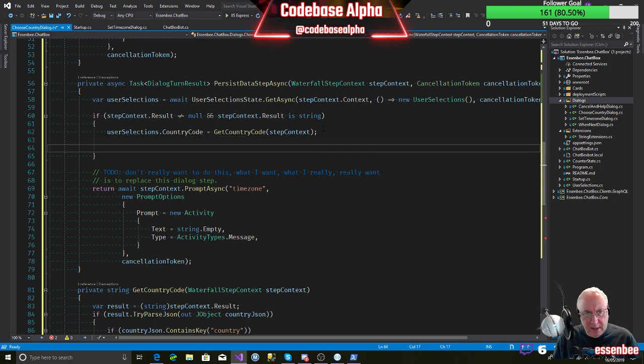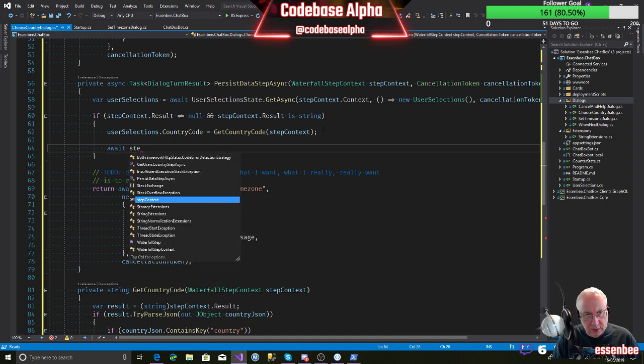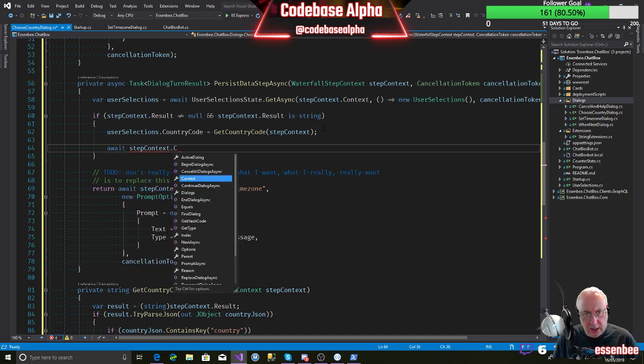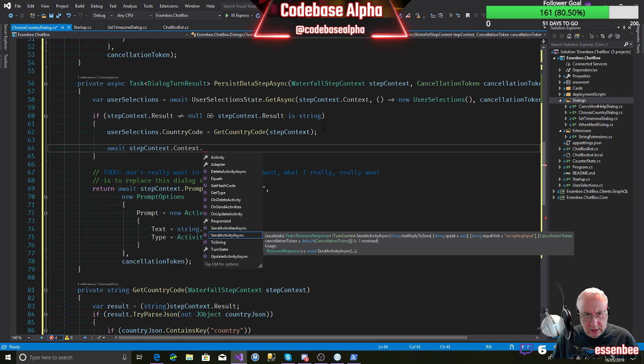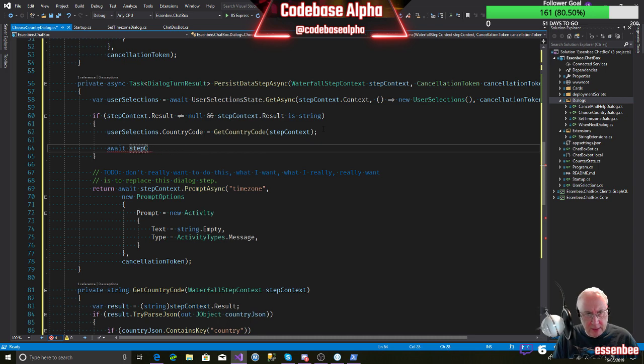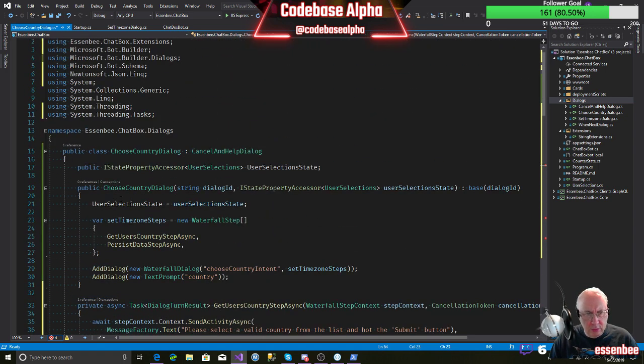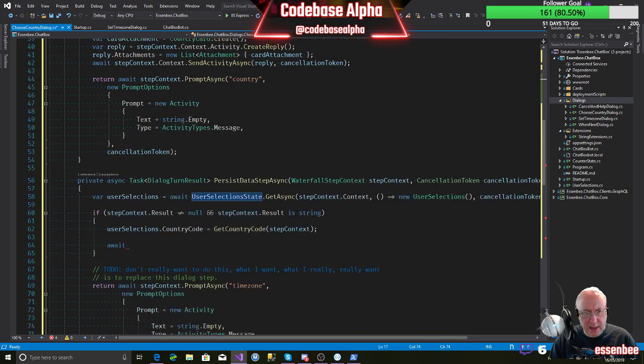Then we want to save that, so we need to await step context dot context dot, no, that's wrong. It's not that. We need our accessor. Our accessor's called, where is it called? The user selection state. So we're going to save what we just populated our user selections with.